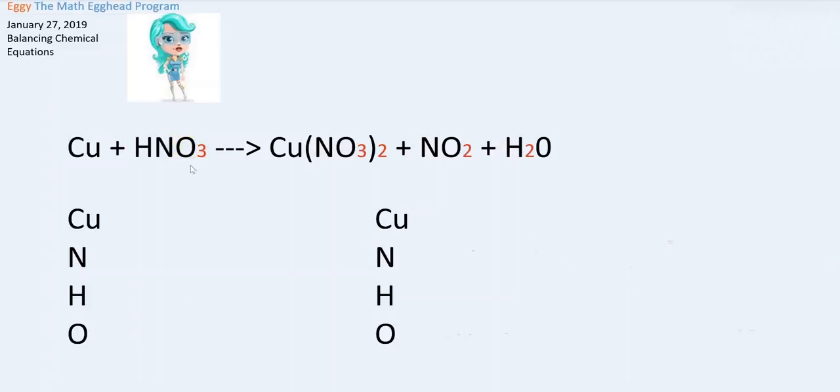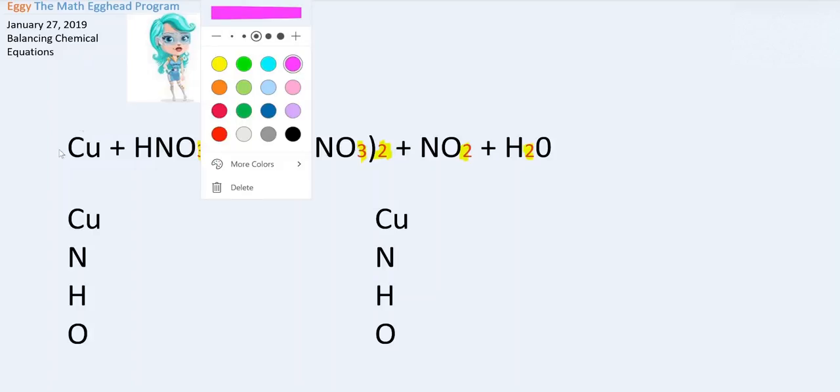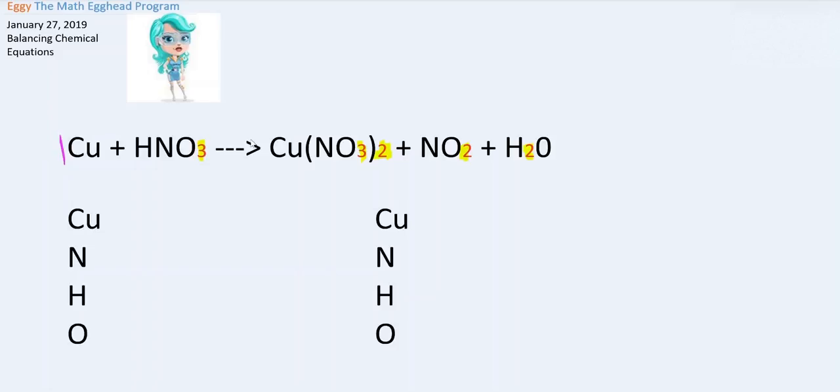So I want to go over the rules real quick again. As I stated before, when balancing chemical equations, the first rule is that you do not change the subscripts. I'm highlighting the subscripts so that you can visually see what that looks like. The only thing that we're looking to change is the coefficients, which are right here. This is supposed to be just a little highlighted space, not a number. So in the front, in the front, in the front, right where the pink is, those are where our coefficients should be. You never change the subscripts, okay?